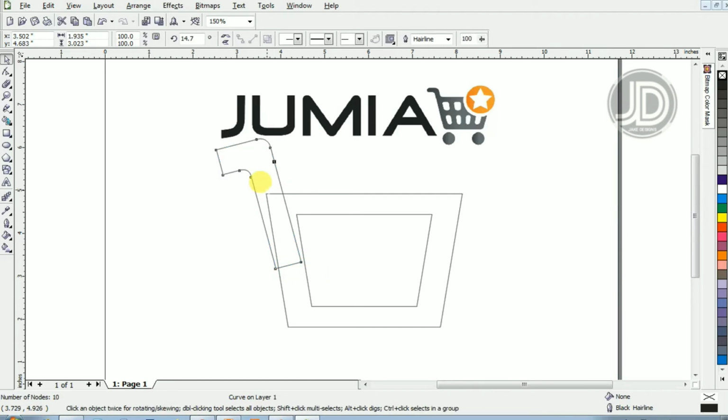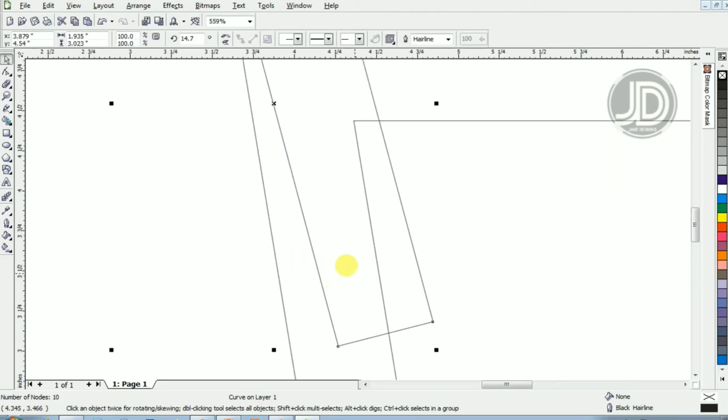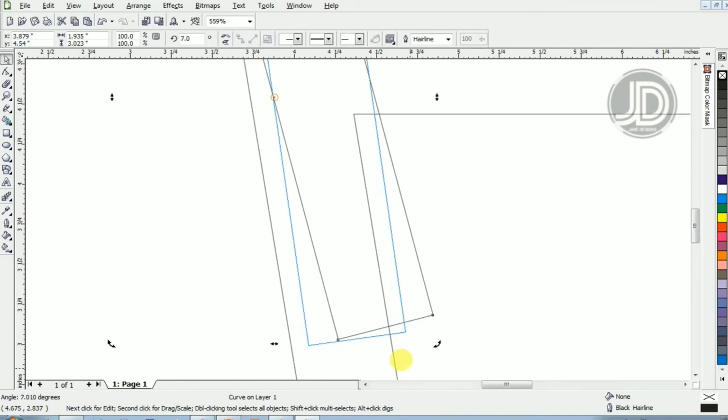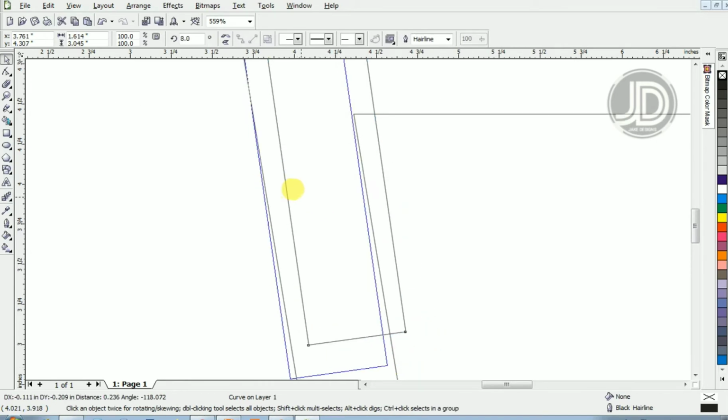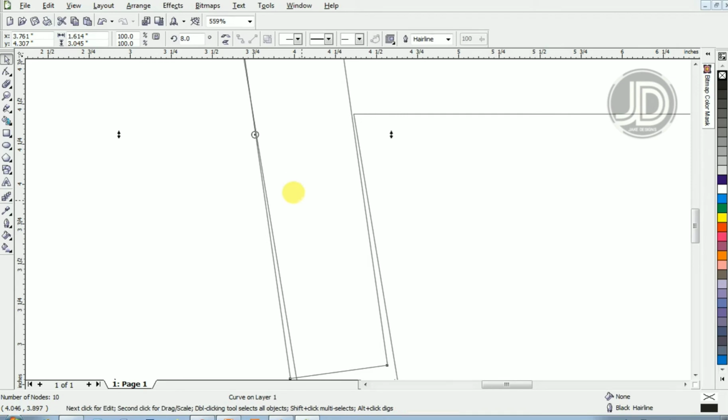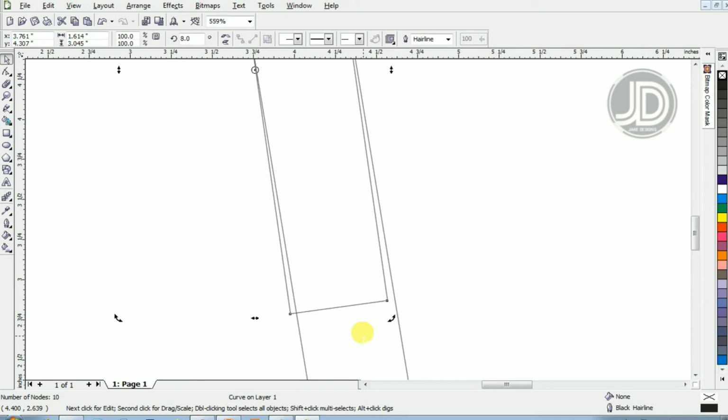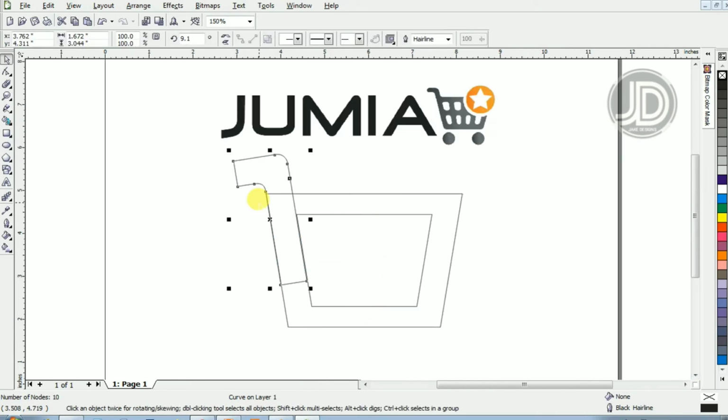Let's just rotate it and let's zoom in to get a perfect rotation. Still need to do a little bit of rotation there. Once it has aligned with the outer level, you don't really need to do more about the inner level.